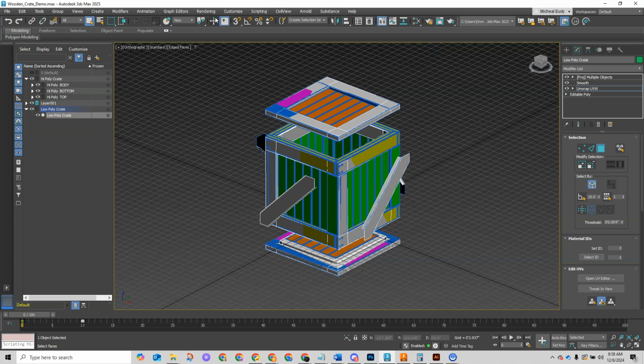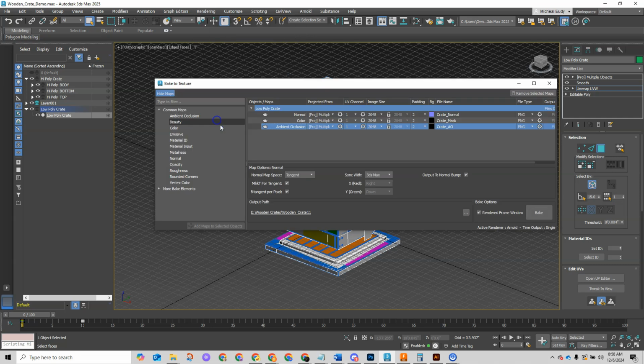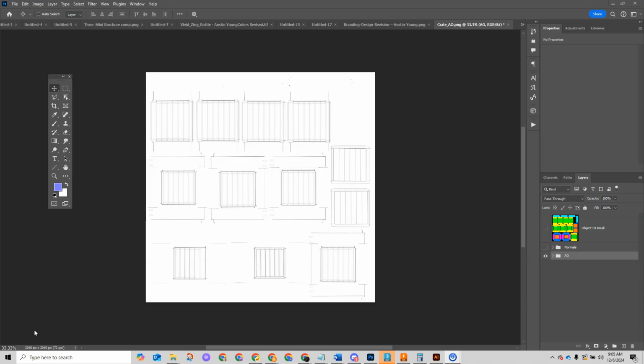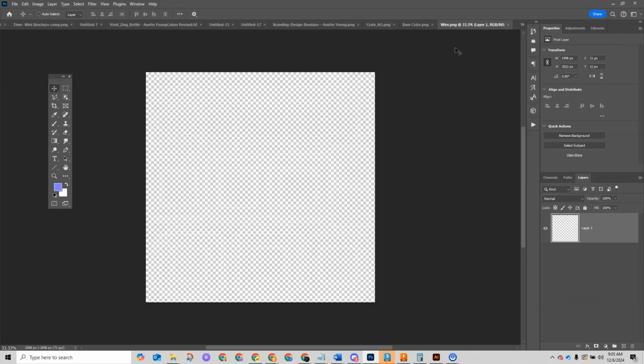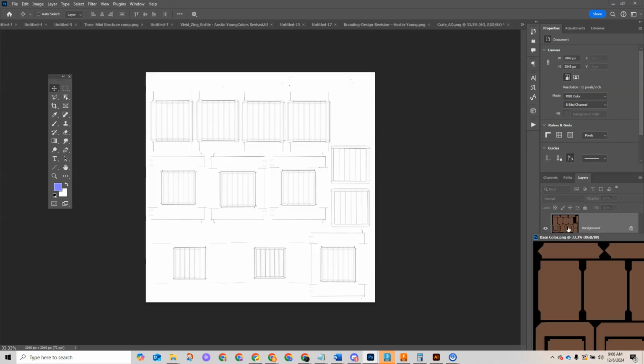Okay, so now I have to go back in and rebake all of those maps I redid because we got some pieces that are upside down. So I'm going to pause it while I rebake these. Okay, so I got those rebaked. I got them loaded in here. So now let's load in our base color and our wire. Okay, so there's the wire. There's the base.